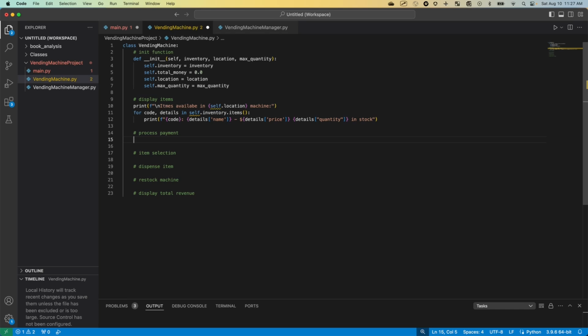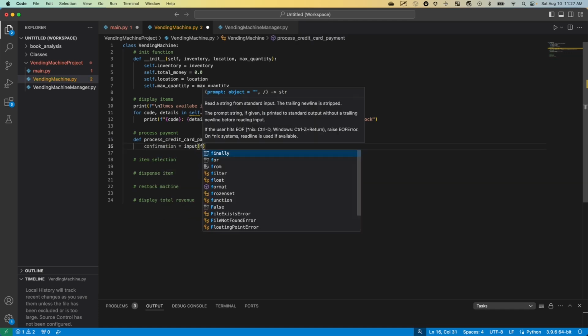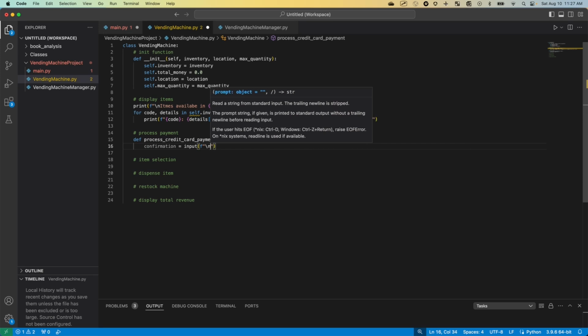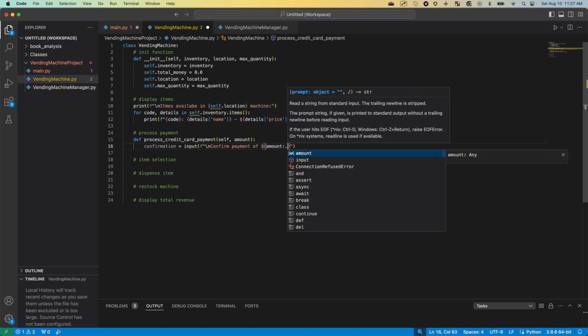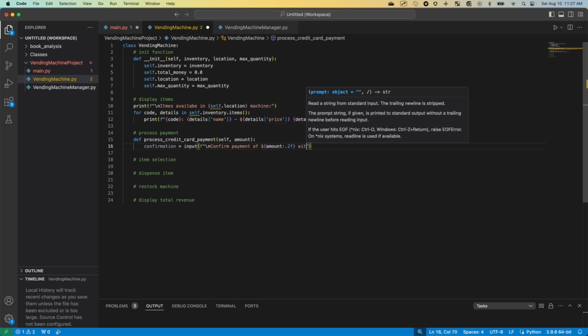Now to process the payment. We're going to assume for simplicity that we're only taking credit cards. We don't have to worry about taking dollars. I'm just saying, confirming the payment in a dollar format.